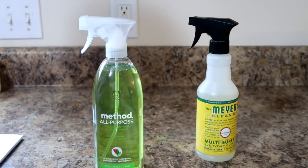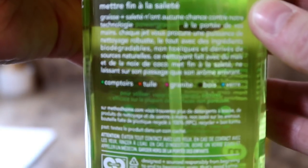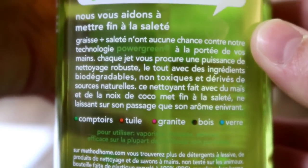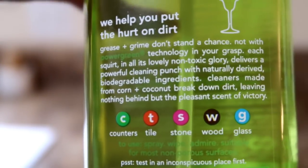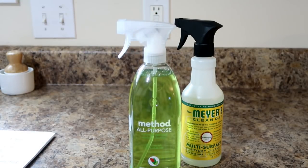Then the Method is for counters, tile, stone, wood, and granite. So I would say, let's see, yep, there it is. And I would actually say it's easier to read this one than the Mrs. Meyer's, if my camera will focus. And it is also listed on the back of the bottle. I'm on the wrong side. Oh Lord, I was on the Spanish side. There we go. Counters, tile, stone, wood, and glass. So I would say both products could be used on the same type of surfaces. So right now, still by looking at all this information, I would have to go with the Method. Okay, that is without doing any testing.